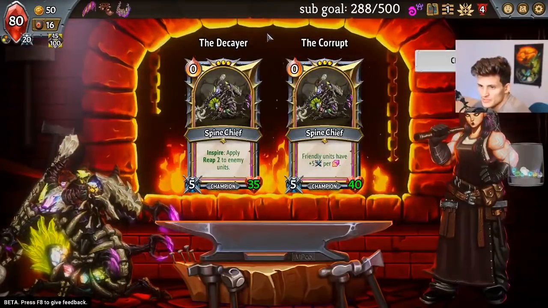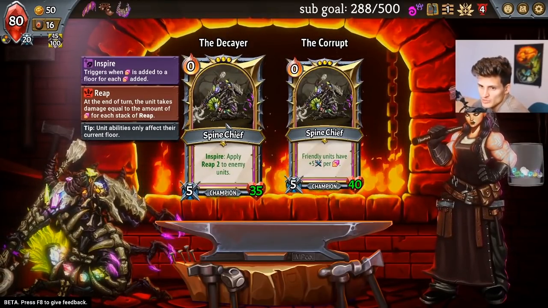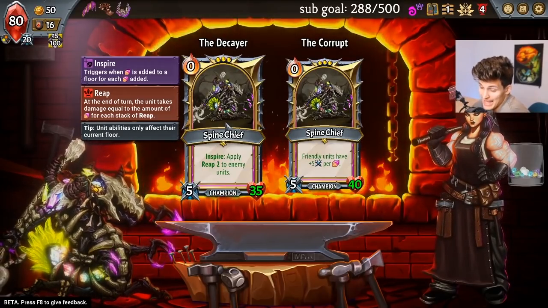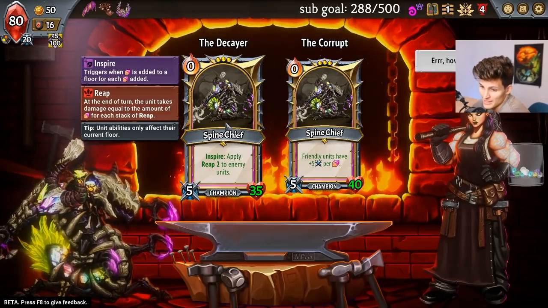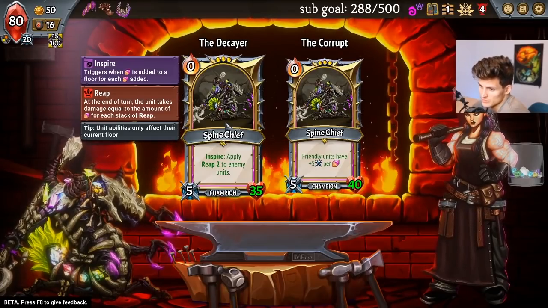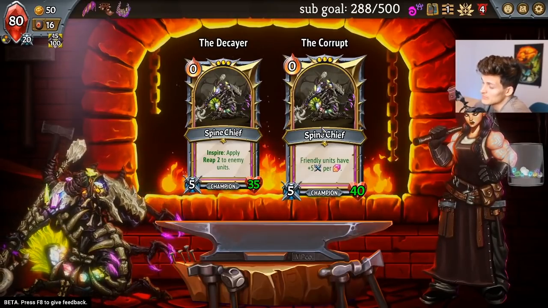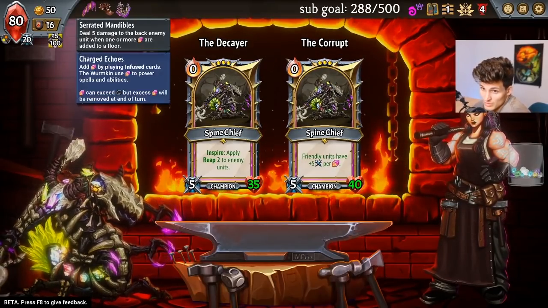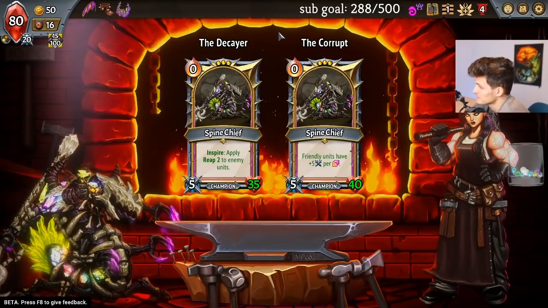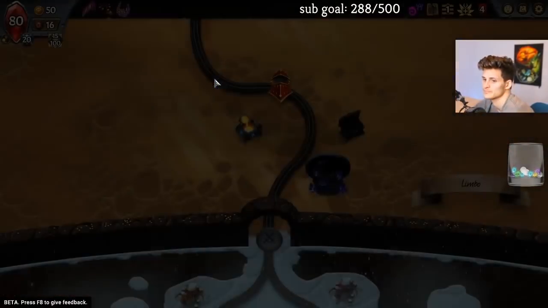All right, my champion has some upgrades. The Decayer versus the Corrupt. Inspire. When a gemstone is added to a floor, for each gemstone added, apply 2 reap to enemy units. And reap is like poison, I guess we could say. The other hand is friendly units just have extra damage per gemstone. What's better? This is a tough choice. I gotta experiment. Let's try this. Spine Chief.